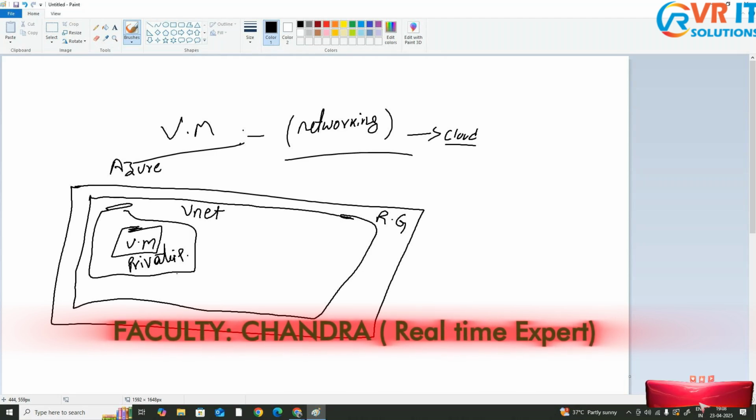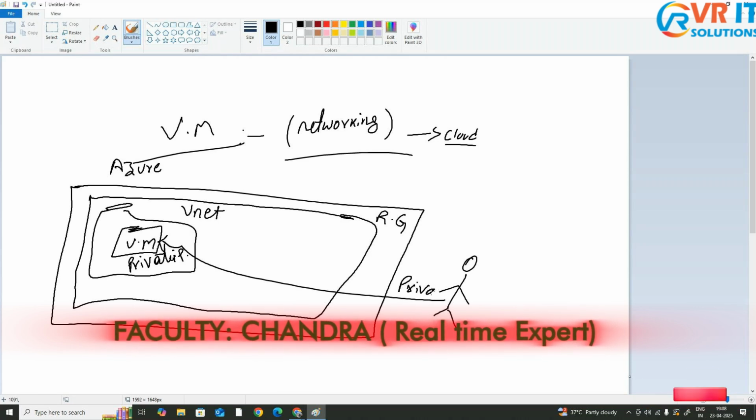With a public IP, anyone can log into that virtual machine if they know the credentials. But with private, whoever is part of that network, or the VPNs, or using a service called a Bastion host, or using some jump servers, will be connecting to that virtual machine. And I'm a person who is outside of this Azure. I would like to connect to this virtual machine using a private IP. Remember this, not a public IP, using a private IP.